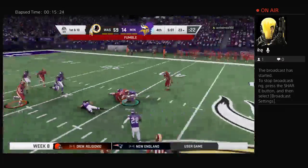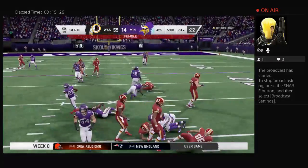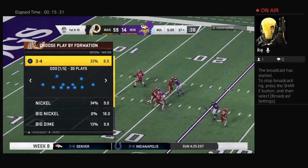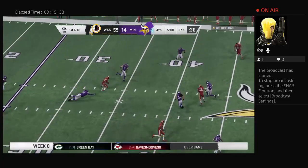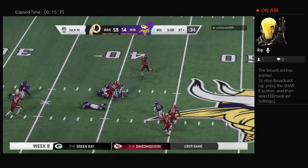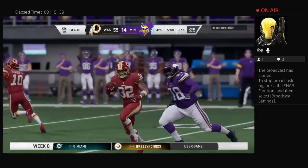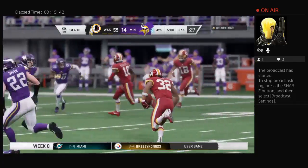And the ball comes out. Love lost it. And the Vikings pick up the football. And his guys are going to get the football at the 37-yard line. A fumble lost last week, now a fumble lost this week. Is this just growing pains of a rookie? It is growing pains, but they can't afford them. Not him nor his team.